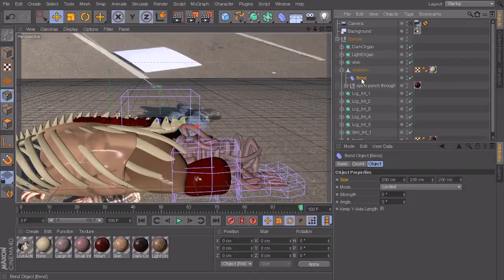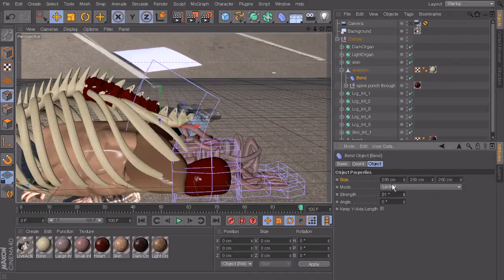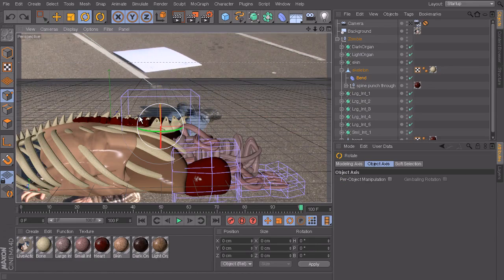Okay, let's figure out where the bend is happening from. So if we select that bend and I start to change the strength, you see that this is the end that's moving. Everything else is kind of staying still. So with that in mind, we actually need to rotate this so the bend is going to be at the tip of this instead of on the top of these bones. So I'm going to undo that. We'll grab our rotation tool and just rotate this over about 90 degrees or so. Right in there.